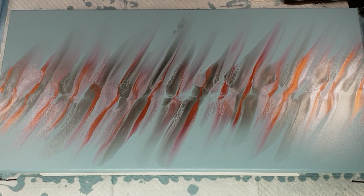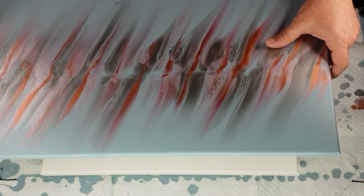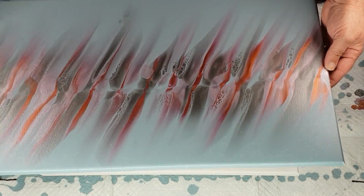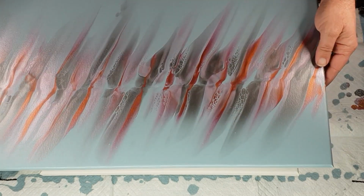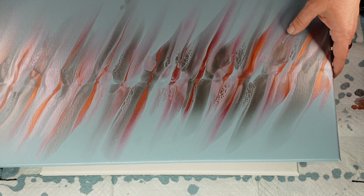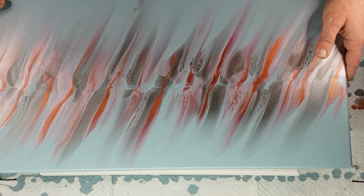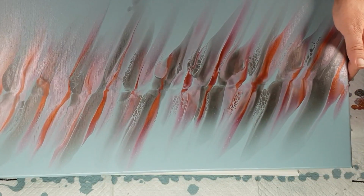So, this is dry now, which I can show you guys. The shimmer has really come up quite well. I really do like this piece. I like the way that it has a good flow to it. I hope you guys can see all that shimmer in there. These treasured golds really do come up quite nicely once they have dried. So that's got the fire opal, the purple topaz, and the antique silver, and the light blue base. I was hoping it was going to be a little bit more smoky, but it's still come out quite bluish. But there's that one, which I will put aside.